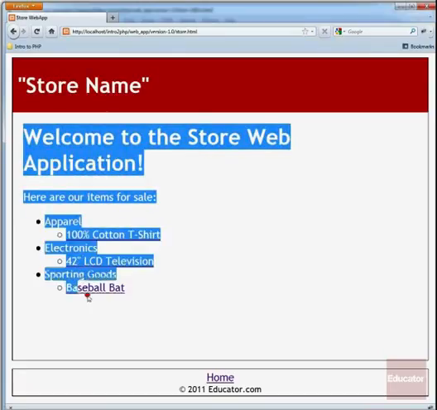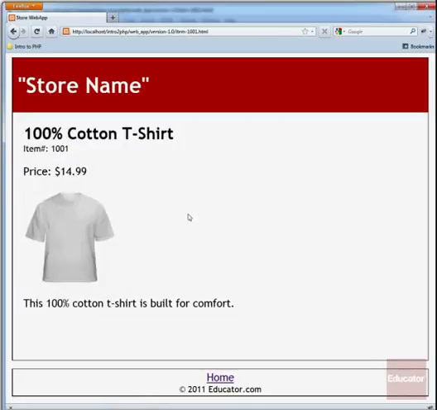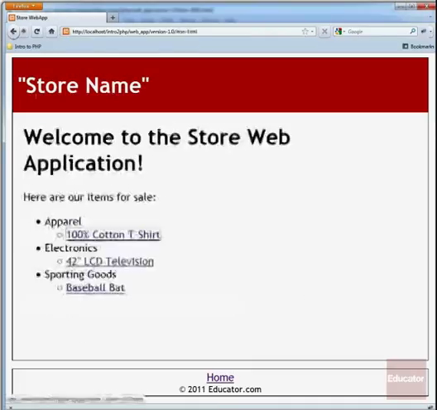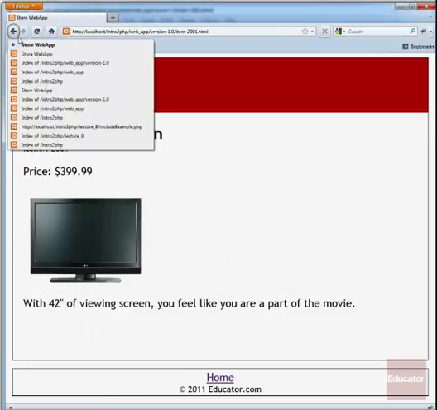It's got a content section, and it's got a footer, which you commonly see in most websites, with a copyright statement and a link to the home page. The store, in this case, sells a couple of different items, and right here you can click on the different items that are available and see information about the item. You'll have the name, the item number, the price, an image, and a description. Right now, in this basic version, we have just three products.